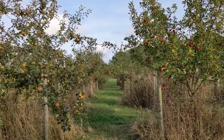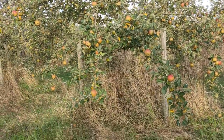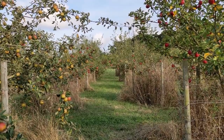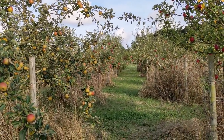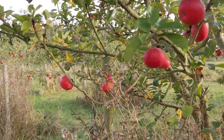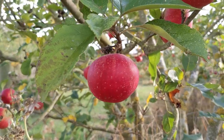Which means if we fenced like this, we could have sheep in the same orchard, couldn't we? Yeah. And chickens, actually. I've spotted some chickens down the other end, and that'd be good cover. And they also keep the insects down in orchards, don't they? Gosh, they're beautiful, aren't they? Yeah, like Christmas decorations. We need to get the names of the varieties, don't we?